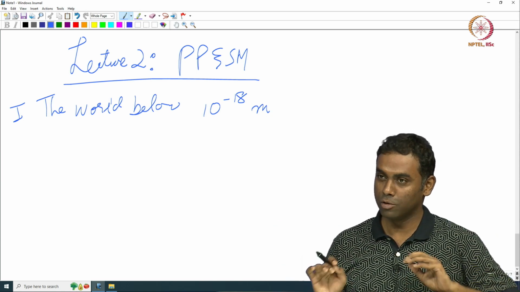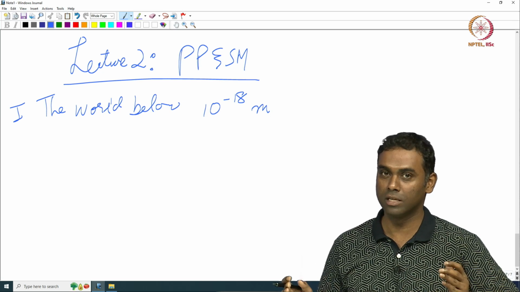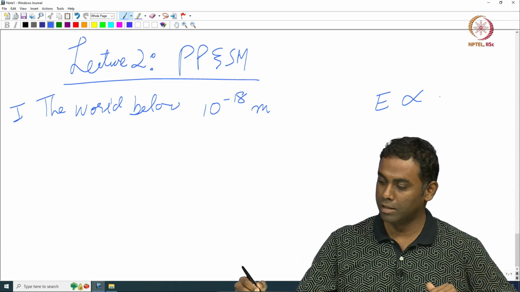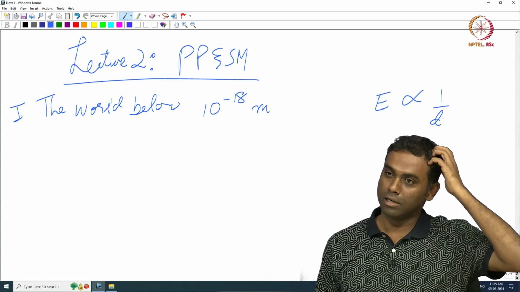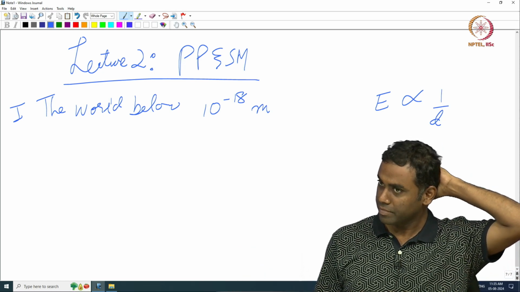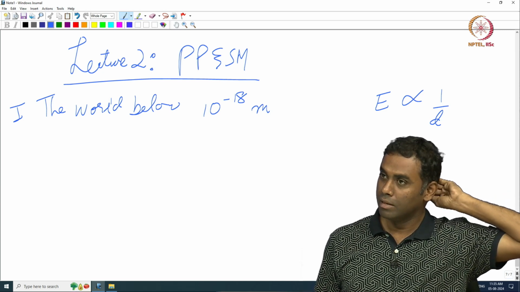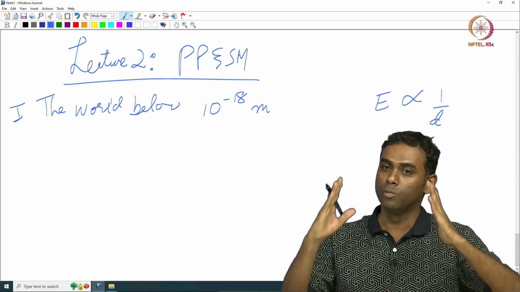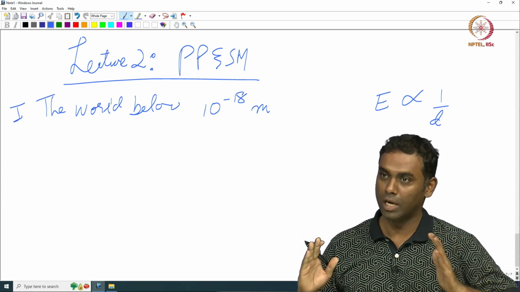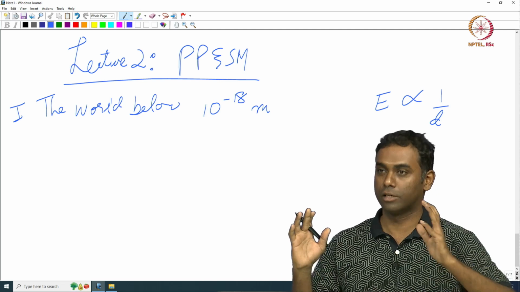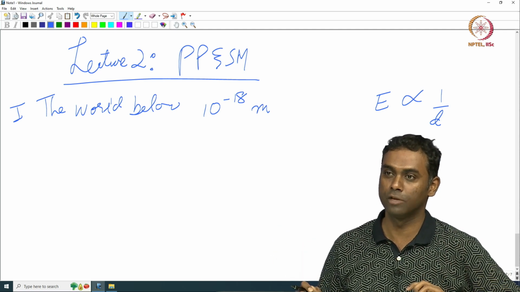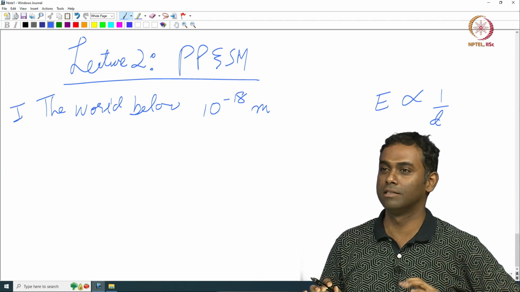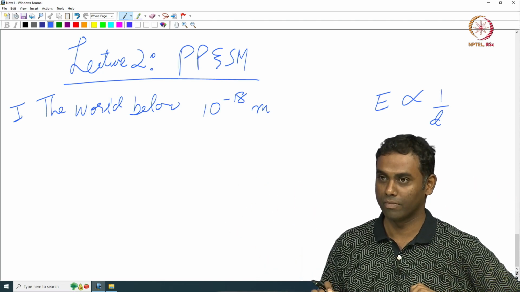Equivalently, because in quantum mechanics, because of Heisenberg's uncertainty principle, energy and distance scales are inversely proportional to each other, the equivalent is that if you were to go to the very early moments of the universe, to energies higher than about 100 giga electron volt, which is the usual unit that we use in particle physics, when the temperature was that high, these are the fields and particles that you would see around you.